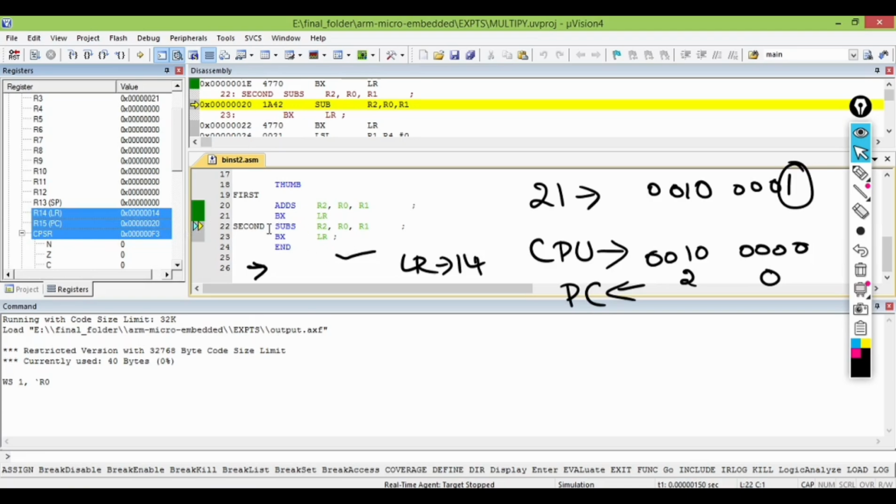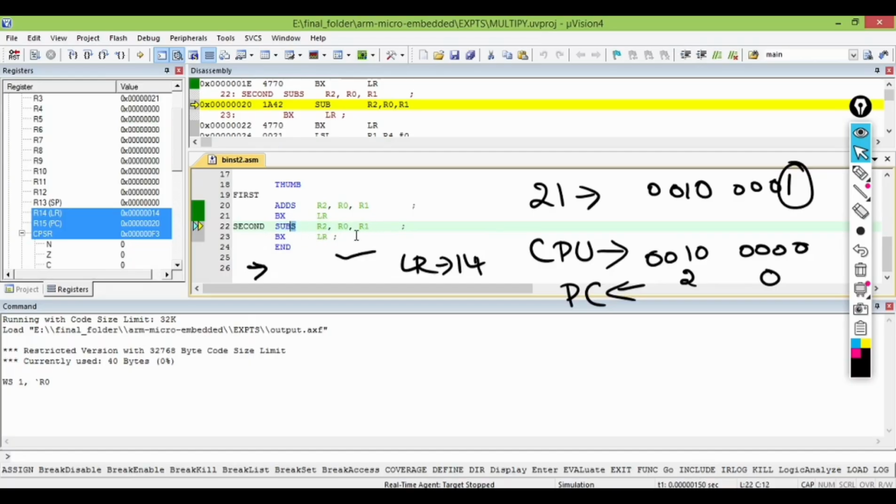Okay, now we will come back here. The first instruction that is expected under the label second is subtraction. R0 minus R1 happens and the result is stored in R2. Along with that, CPSR is expected to be updated because of the S here.